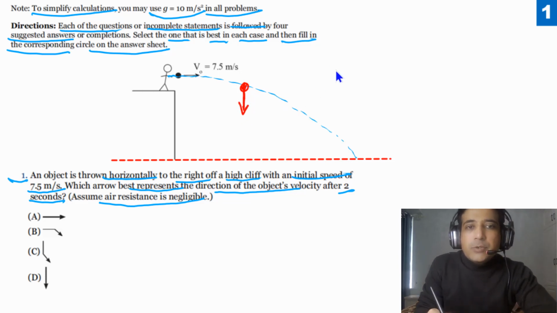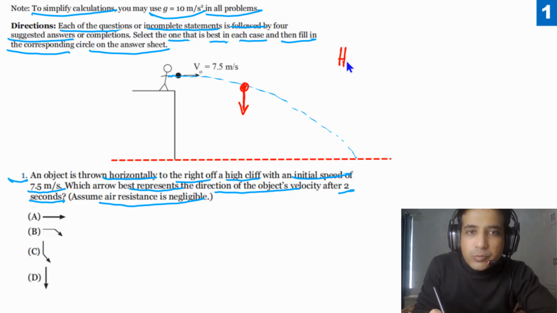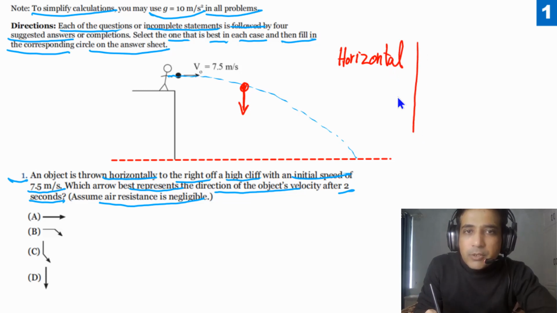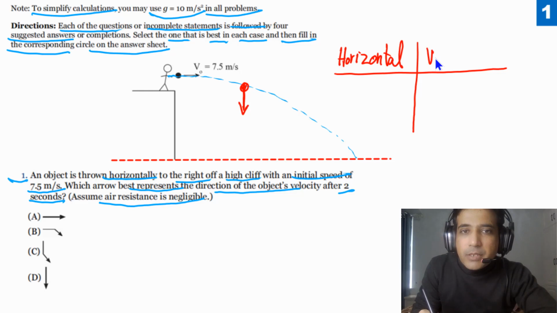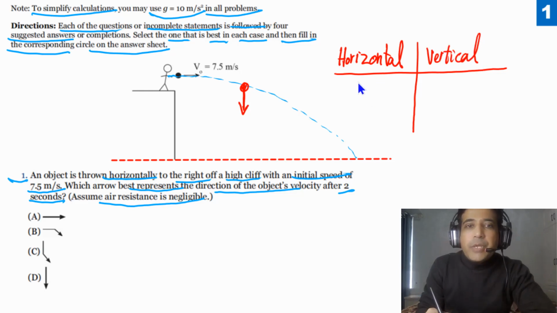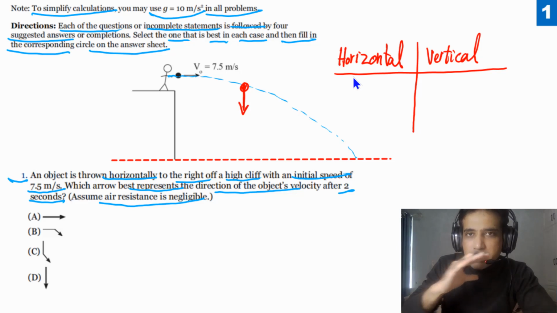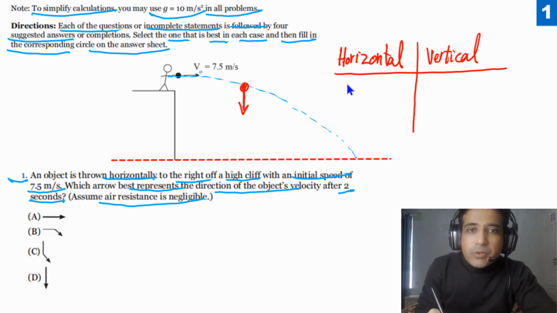So we can divide this motion into two parts. We can say horizontal motion. So the best way to answer projectile motion problems is you can separate horizontal and vertical motion. You can treat these two motions separately. So that's the key concept. Horizontal motion in this case will stay constant because there is no force acting along horizontal. It means horizontal acceleration in this case is equal to 0.